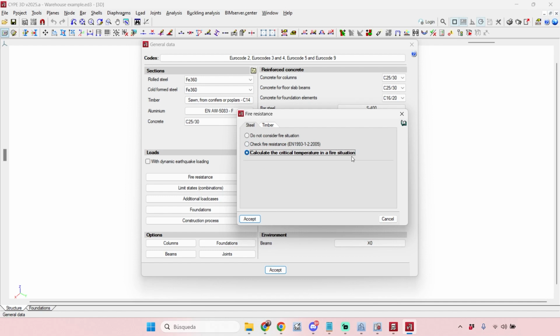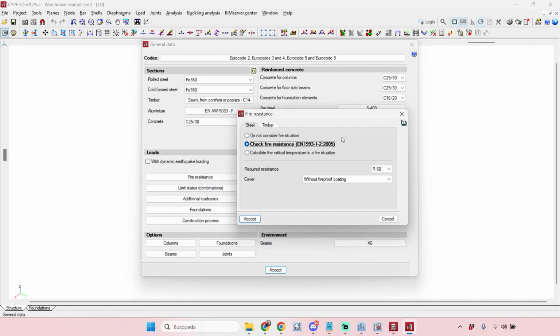In this case, we will have this critical temperature, and then we can check it by comparing it with a bibliography or a document from a manufacturer that indicates the critical temperature of the manufacturer's cover, according to the technique that will be used to add this cover to the structure. This is something that we already had in our software since some years ago, but now we have new features related to this part that I will show you.